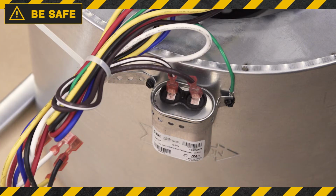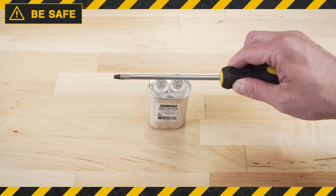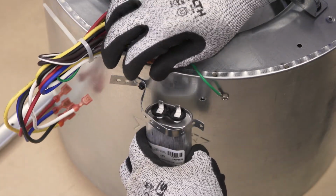Always assume capacitors are charged, as there is a risk of a serious electrical shock. You can place a resistor or screwdriver with an insulated handle across each terminal. This will short out and discharge the capacitor. Now, disconnect the wires and remove the capacitor.